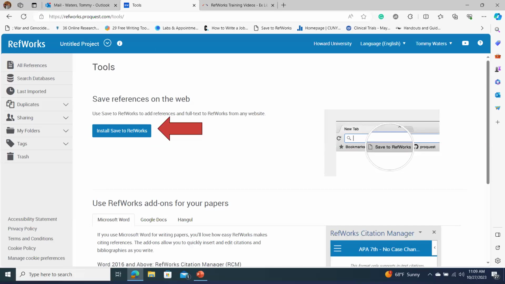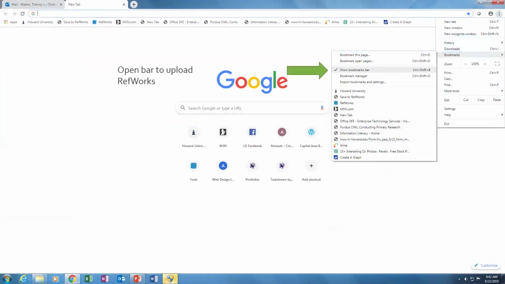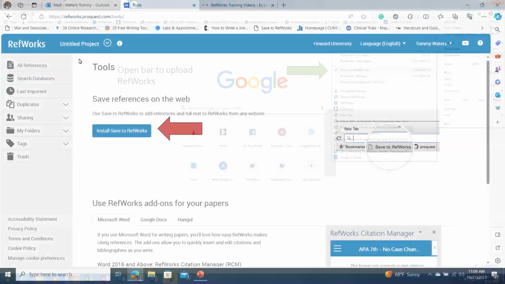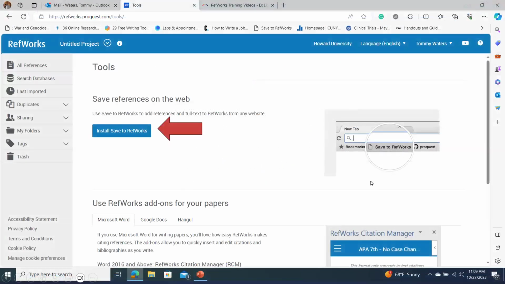And then once you do this, you can pull, like I said, any articles, just make sure you drag and drop it up at the top. Okay.